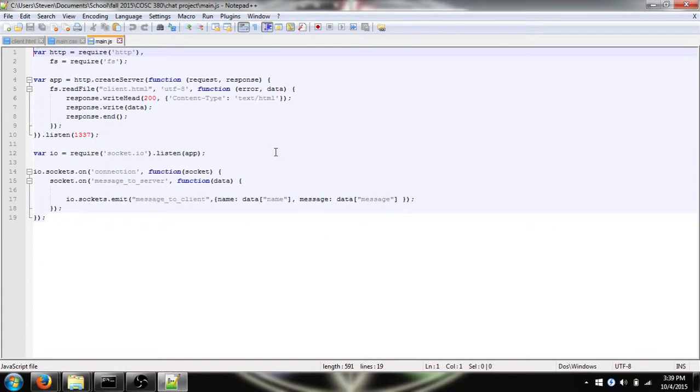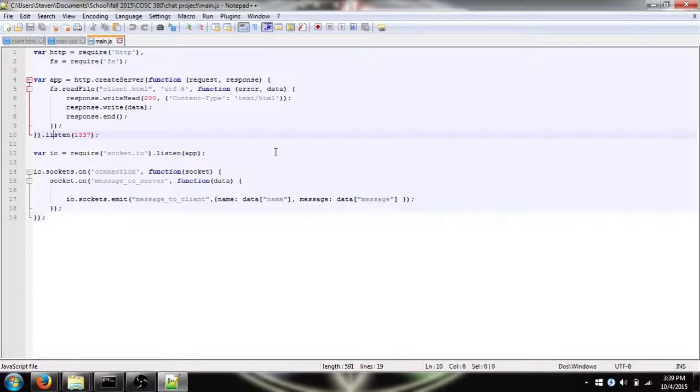It's actually fairly simple. It's just requiring the HTTP and the FS, requiring those there. And it's creating the server, requesting a response and the request, and it is going to open it up on a socket, and it's writing to and from. It's going to go only to the browser. It's not actually writing to any sort of file or database. That is something that would definitely have to be put in place if you wanted to actually use this for some sort of production type environment.